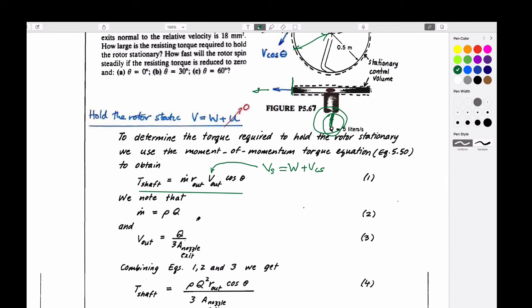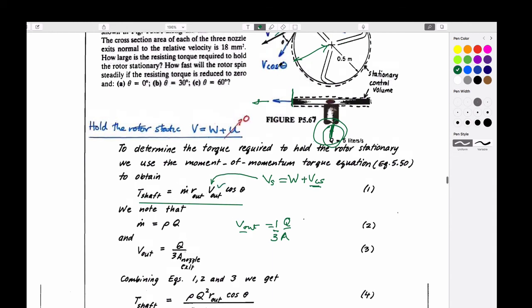So the first case is, it's not moving. Calculate all these things. So it's not moving, the control surface velocity is 0. This velocity out is just going to be given by the flow rate divided by the cross-sectional area. There happen to be 3 heads, so there are 3 areas. So the velocity out is the mass flow rate into the system, divided between 3 heads, and each of those heads has an area, so it gives us a velocity out of the system. So we have this.